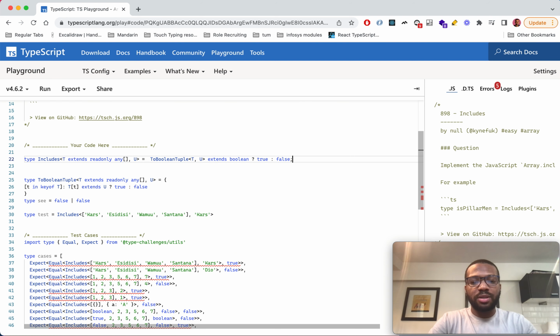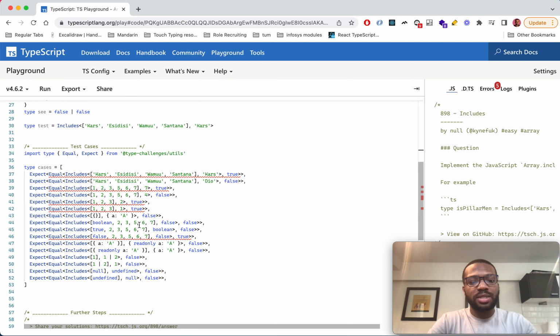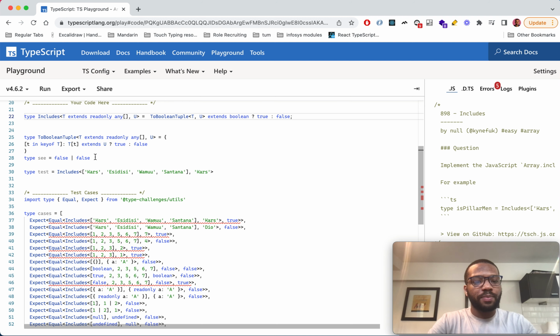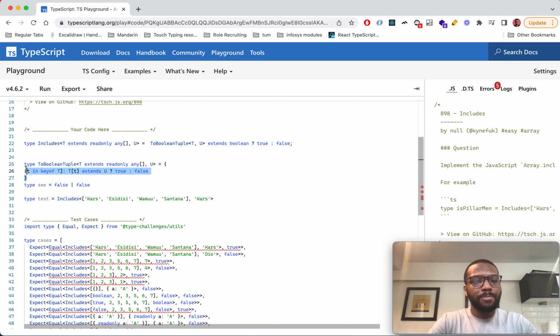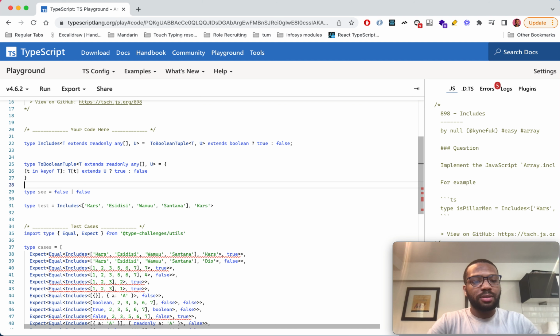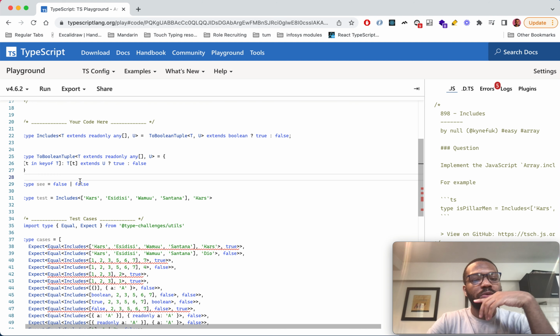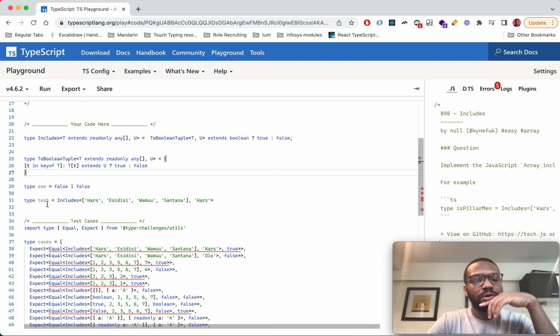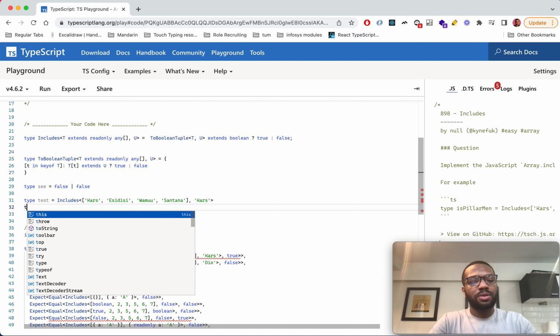Well, close. We got some test cases, but not all of them. Okay, what are we doing wrong? Let's see. Okay, cool. We have that. What are we getting? We're getting false, even though type test 2.